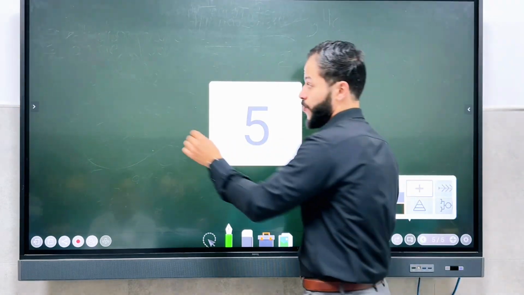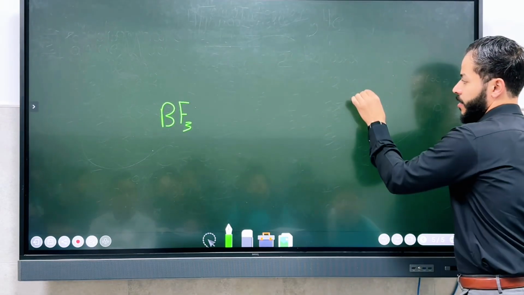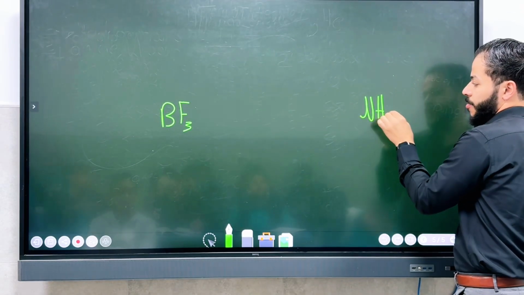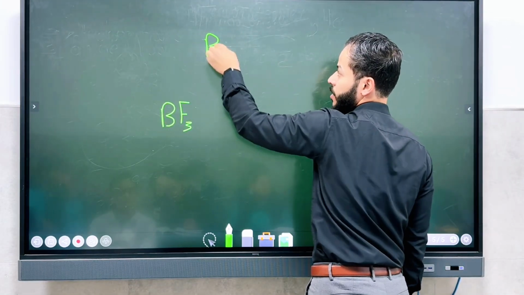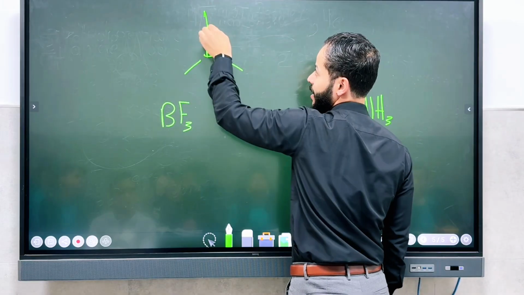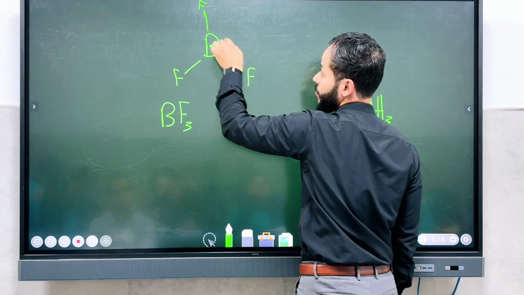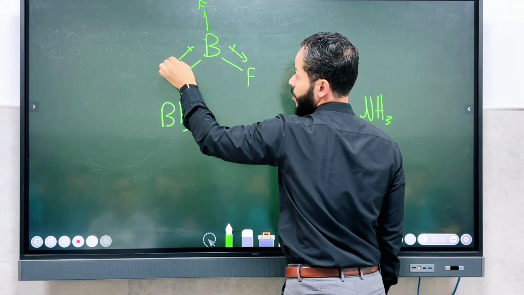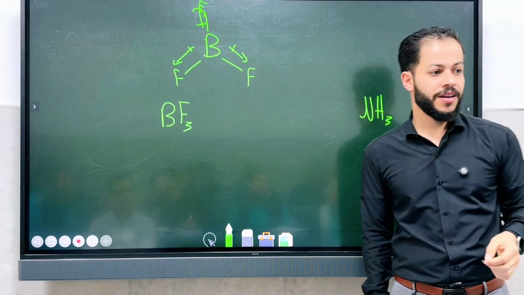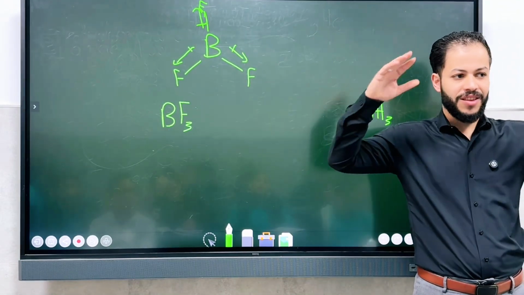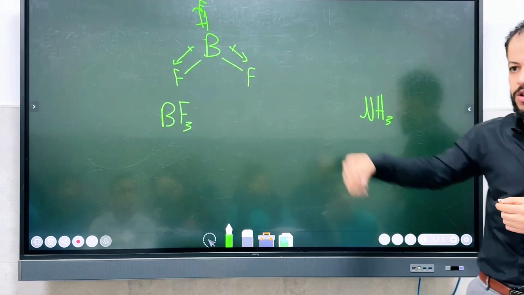Another two molecules to finish: PF3 and NH3, the ammonia. We know that this one here is trigonal planar, right? The angle is 120, right? So we have here fluorine with high electronegativity. So is this one polar or non-polar, guys? We have three vectors in the exact directions that cancel each other, and the total moment is zero, so there is no polarity.